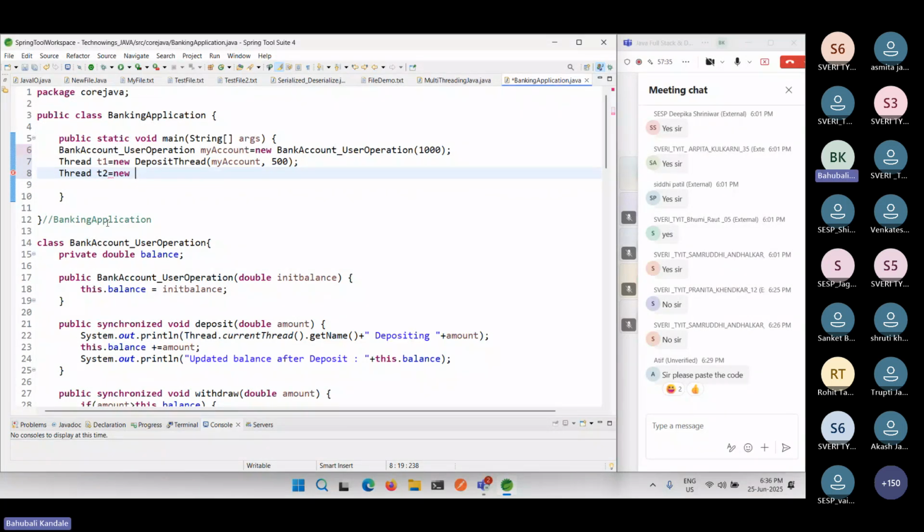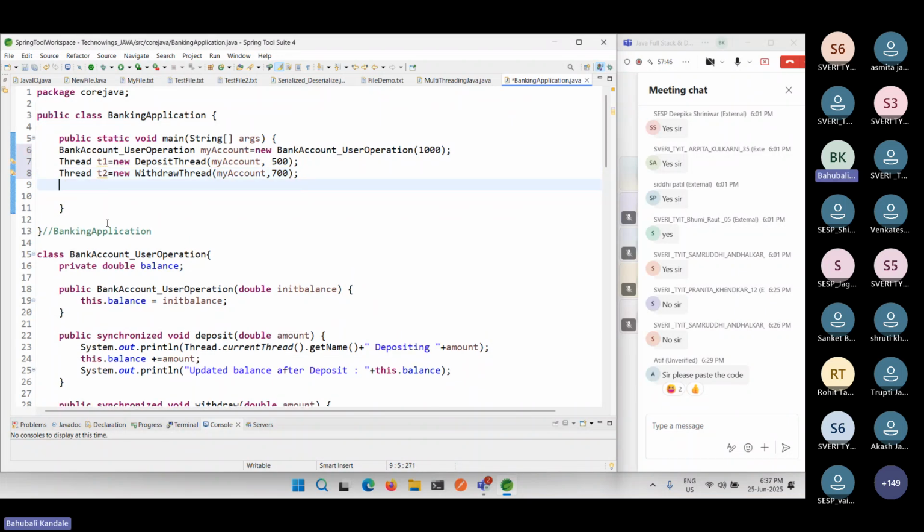So it's a new WithdrawThread, and how much amount do I withdraw? 700 rupees I want to withdraw. After that, I need one more thread, I call it T3. We require to check the balance, right? So it's a BalanceThread we call.